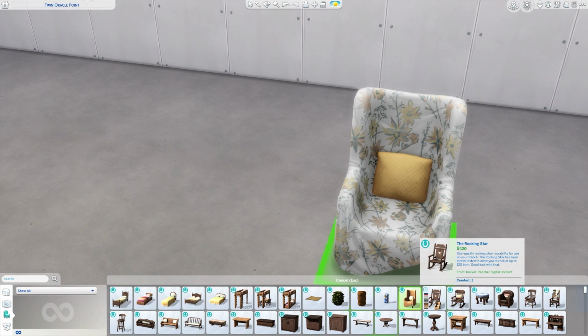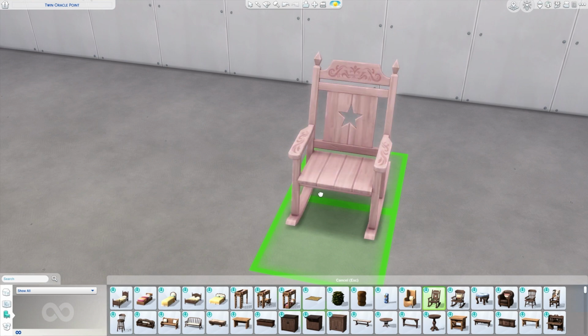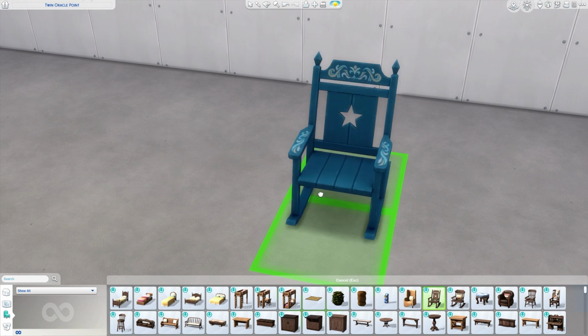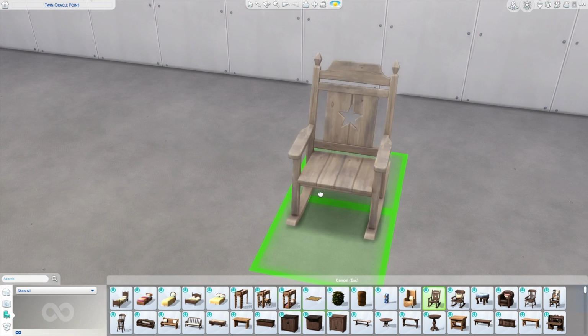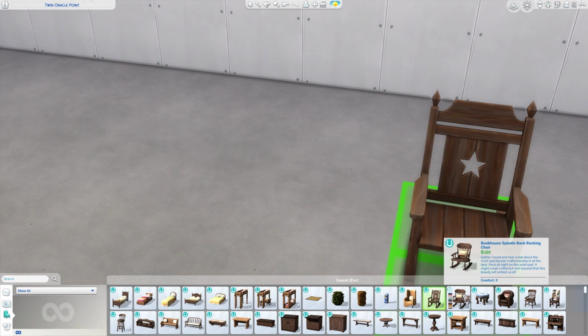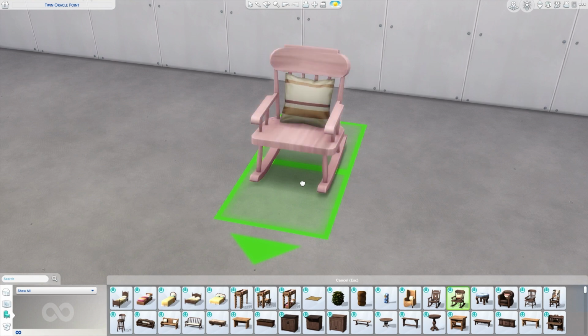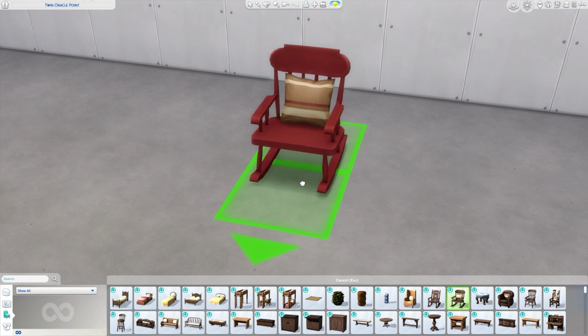This is the digital content. You had to purchase the pack within a certain time frame to get this, so this is something that you can no longer get, but I have it, so behold. And how cute. So this is the bunkhouse spindle back rocking chair. We do have another rocking chair, and I think this one is so cute. Wait for the red swatch. Look at how good that is.